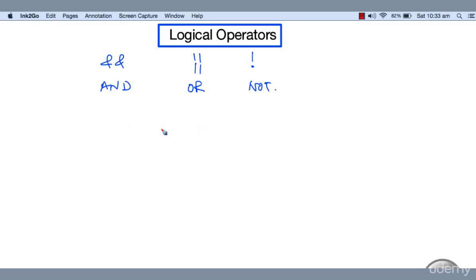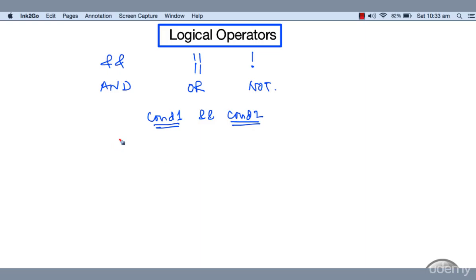Now the AND operation returns true if both the conditions are true. The logical AND operation is true when both the operands are true. That means when we mention logical AND, we need to mention two conditions as two operands. Say condition 1, then we mention the operator AND, and then condition 2. Logical AND is true only if both the conditions are simultaneously true. If either of the conditions is false, then the logical AND is also false.